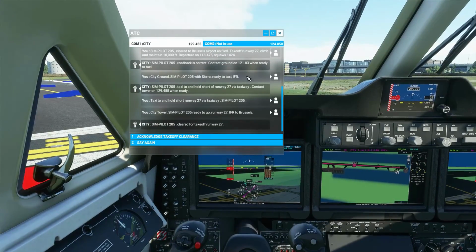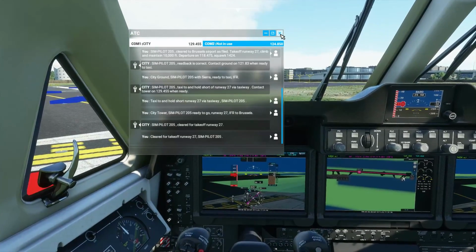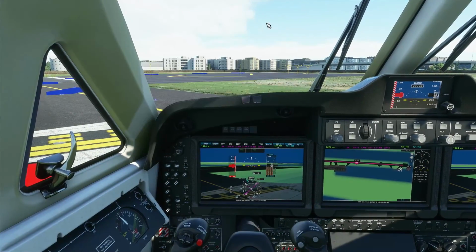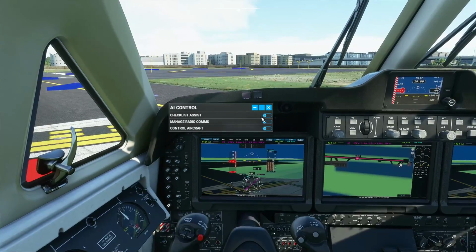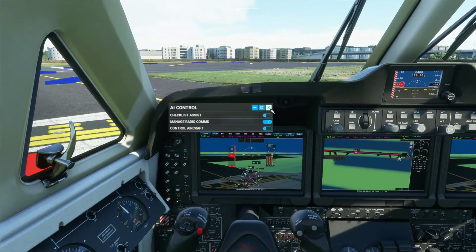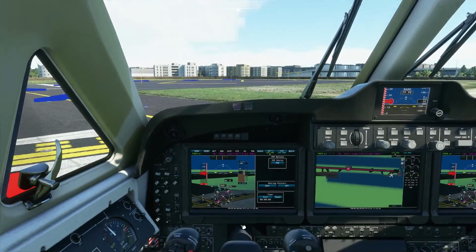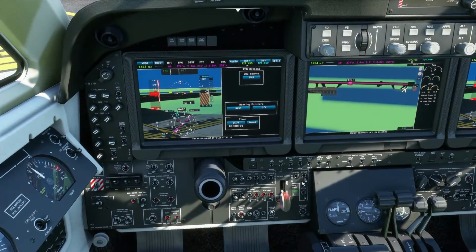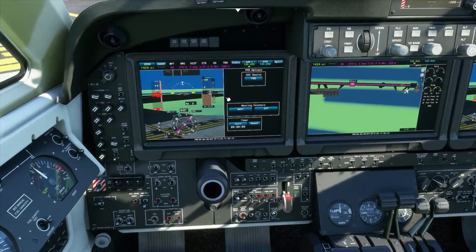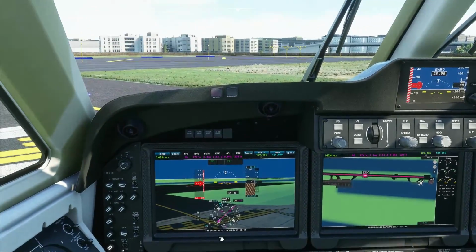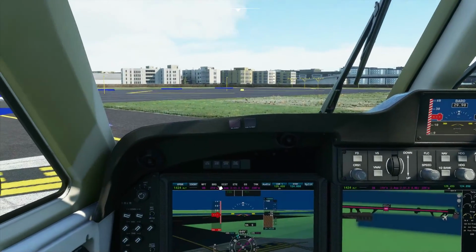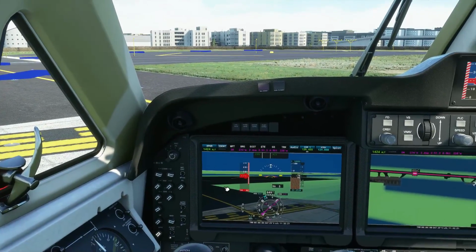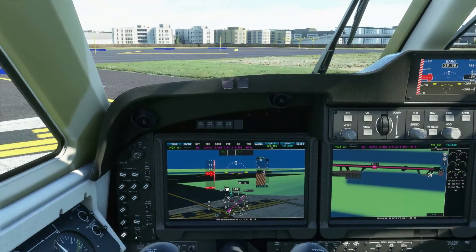Okay, we have our runway takeoff clearance from the ATC. Runway 27 Sim Pilot 205. So from now on I'm gonna let the AI co-pilot take care of the communications. Now because we are entering the runway, let's turn on our landing lights and turn on our strobe light. And we are good to go from here. Let's apply some power and let us line up to the runway.